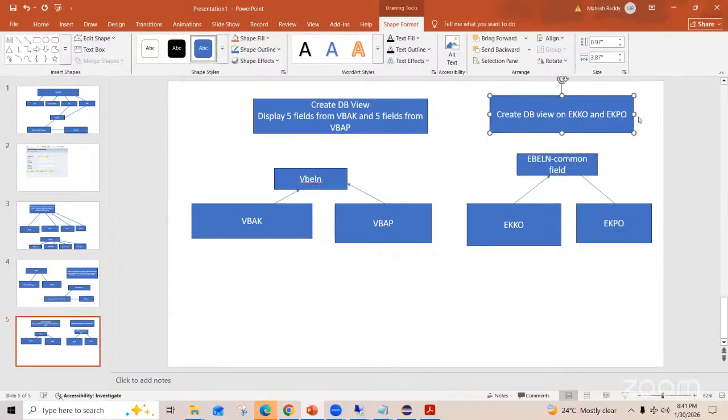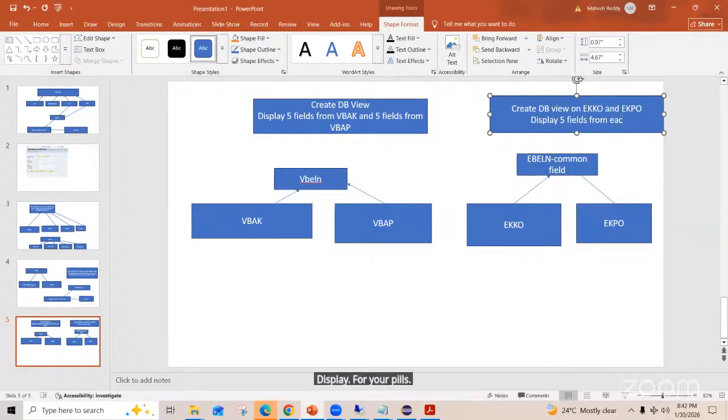And here in the database view, create and display 5 fields from each table in the view.